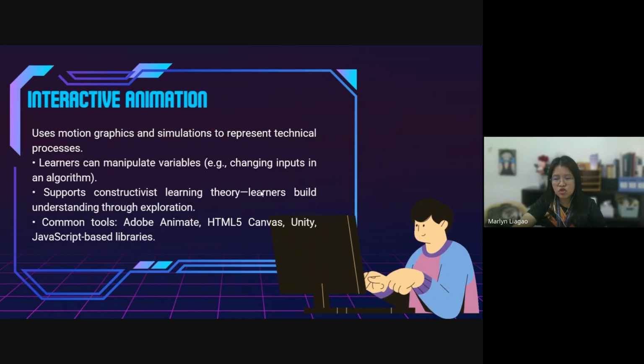This approach aligns with constructivist learning theory, where learners build understanding through exploration. Examples include simulating algorithm steps, adjusting network parameters, or exploring logic circuits. Tools commonly used are Adobe Animate, HTML5 Canvas, Unity, and JavaScript-based libraries.